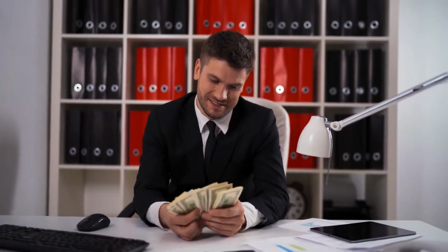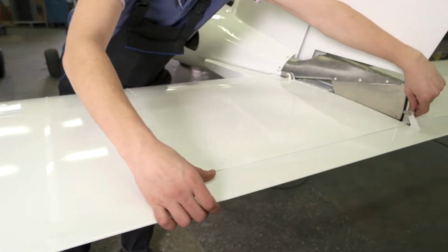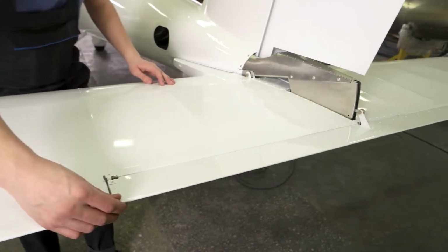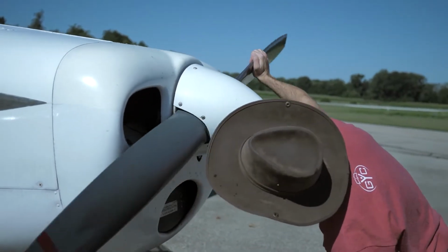You say to yourself, some money is better than nothing, and this will chop my premium in half, and I will just fix the aircraft myself after I get paid $30,000. Well, this is very risky because let's say that one day you are taxiing your aircraft and you hit something on the ground and have a prop strike.